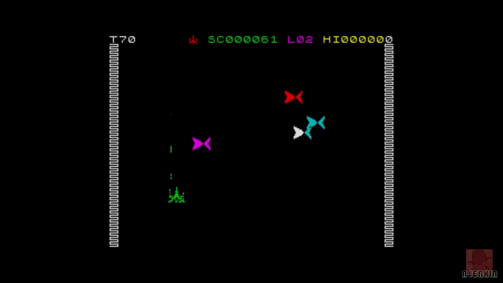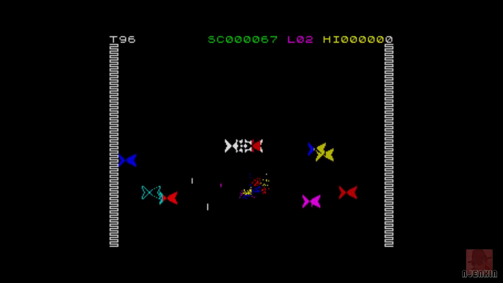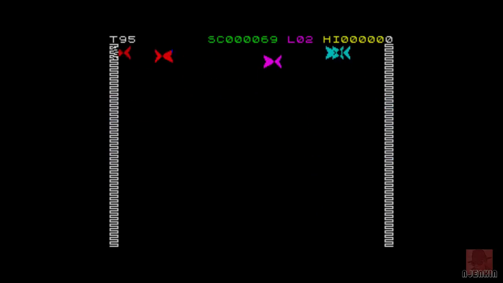Right, timer 71, 70, it's ticking down quickly. Just keep out of trouble, avoid the bow ties. Oh, was that my last life? Might be. No, we've got another life left. Right, go. Oh man, that's so difficult. They just swarm on you like moths.